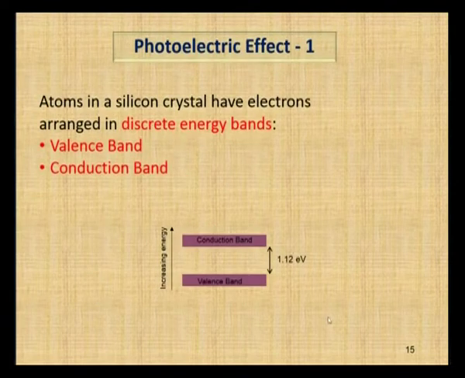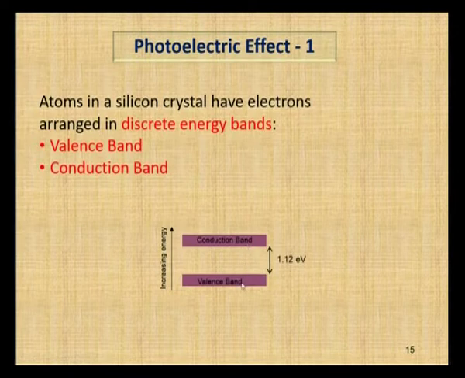Next, the very first function is charge generation, that is by the photoelectric effect. Before going to the photoelectric effect, we need to study the energy band diagram of a semiconductor. We know that the conduction band and valence band are separated by a small forbidden gap, with an energy band gap of 1.12 electron volt. So this small energy is sufficient for a free electron to move from the valence band to the conduction band.